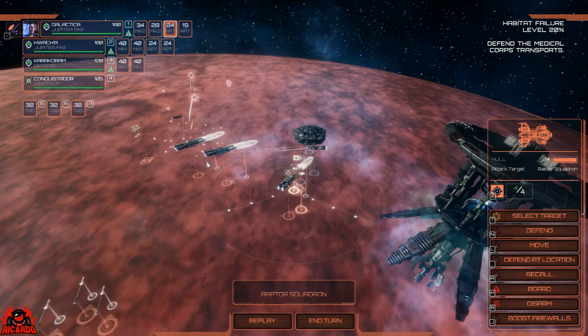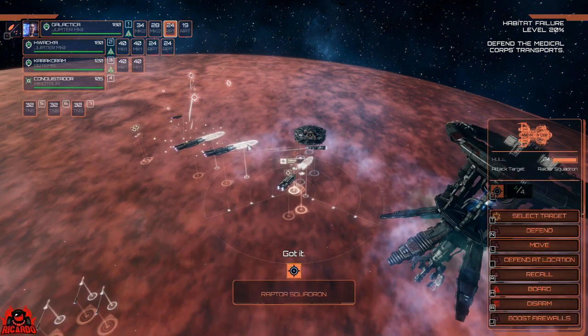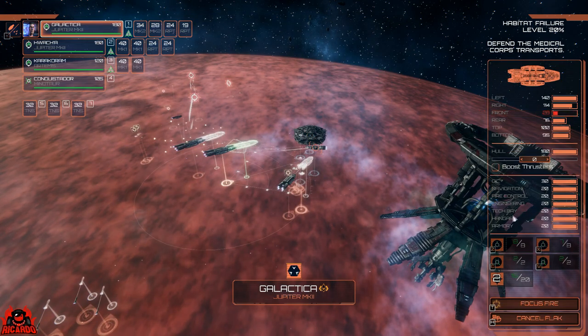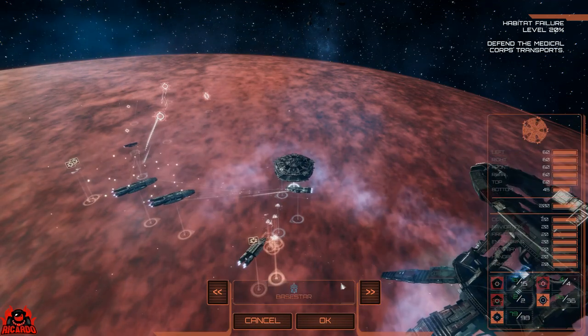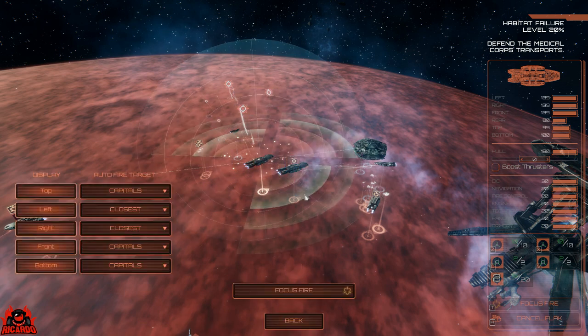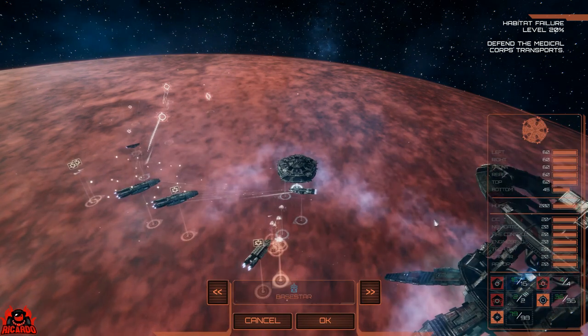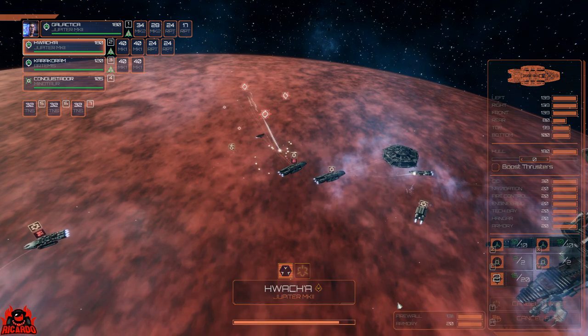Going to fire some rockets from the Raptors at the Arachne. The Arachne, they're tough ships. They're tough Cylon ships. They are, I mean, they've got missiles. They've got squadrons. Pretty much their answer to the Artemis attack Battlestar, really. Again, here we go. End turn.